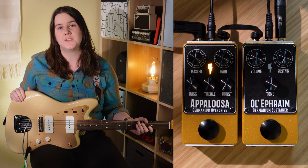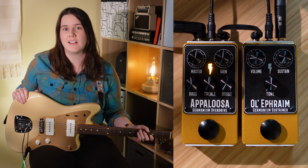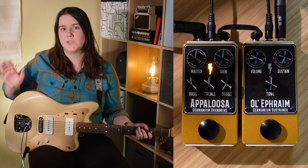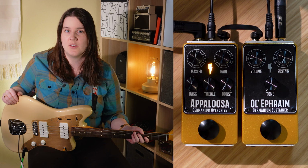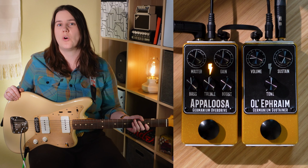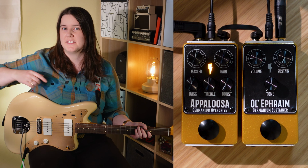Recently, I got a message from a pedal builder from the Pacific Northwest, where I'm from, asking if I'd like to check out some of his pedals, and I'm so glad he reached out. The company is Bolt and Forge Analog Audio, and he sent me their Appaloosa and Ol Ephraim to demo for you all, so let's get into it.